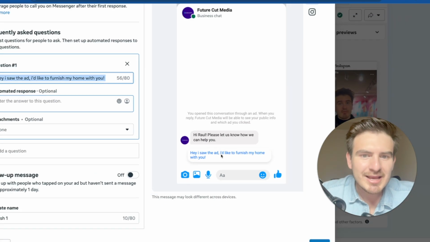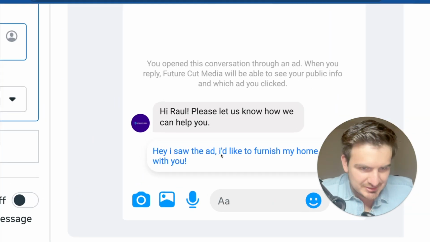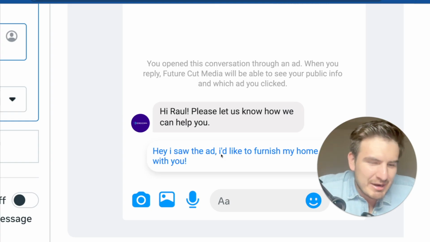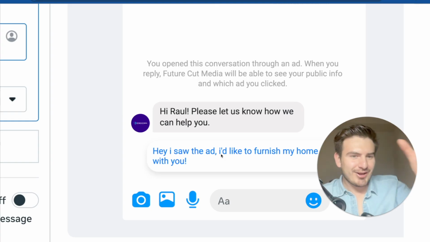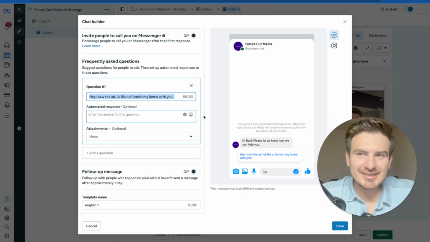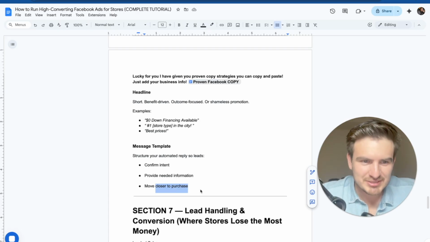Whatever your business is, make sure the button the client clicks shows buying intent. Because people say, hey, I saw that, I want more information. Everybody wants more information, but you want to change the psychology of the click. I want to buy creates intent. That's the reason why we do that. It's a sales tactic, a psychological motive, just to get them thinking, cool, they're actually thinking about buying.